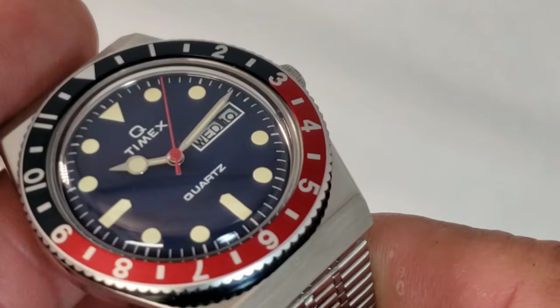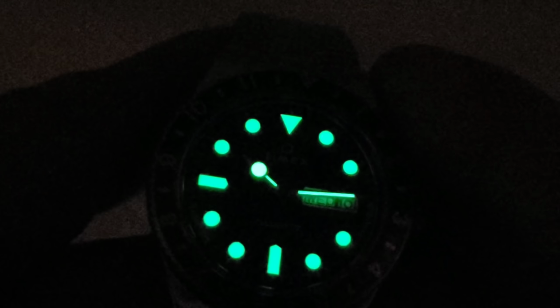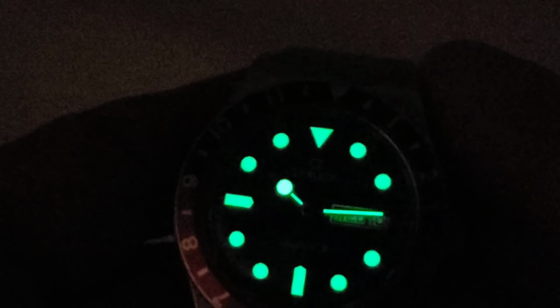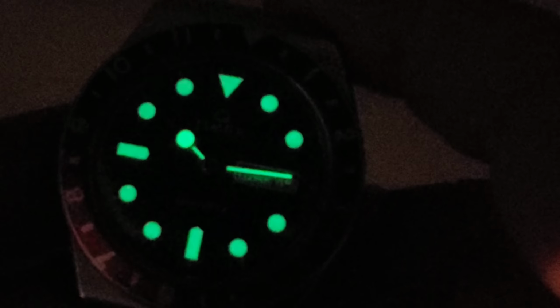It doesn't break the bank. And let's take a look at that lume. Beautiful lume, you could see there. The second hand doesn't have lume, and the bezel doesn't have the dotted lume, but everything else has nice lume to it. The hands, the hour markers, very nice lume to the watch. That full patina lume really shines really bright. I like it. I'm enjoying this.